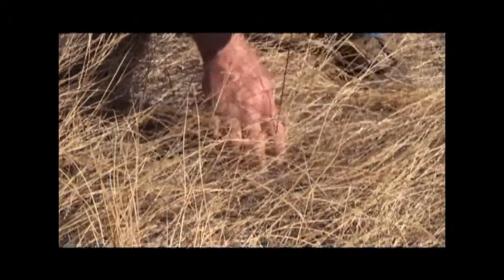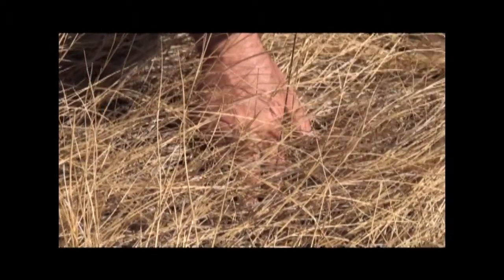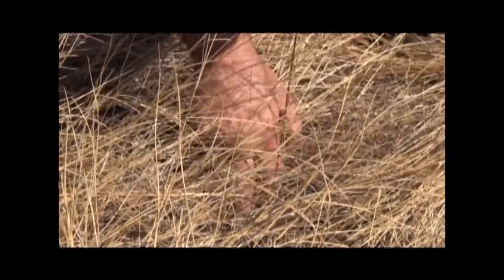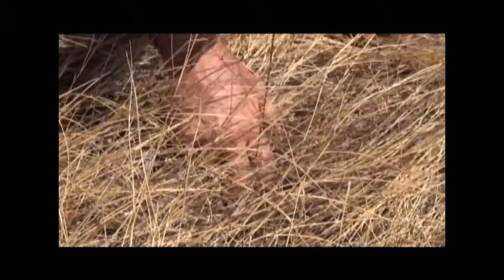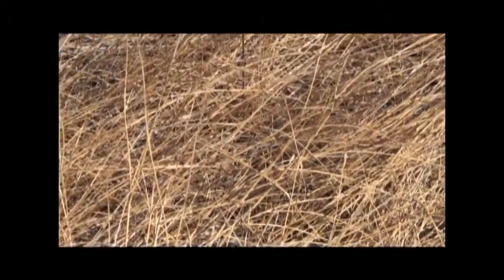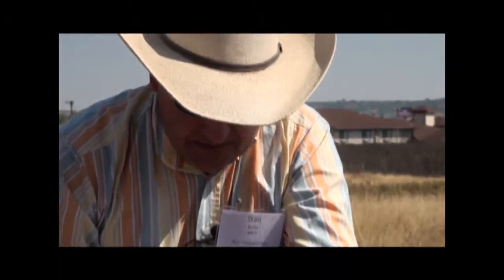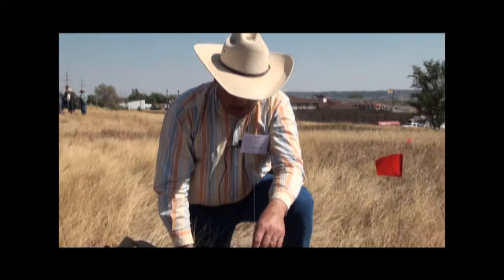If it's touching more than once, you can just skip that one. Right at the soil surface, I've got herbaceous litter — I can just record that as litter. It's not rooted in, it's just laying there. And then right at the soil surface, I just have bare ground. So what you're recording is canopy — what's sitting on top of the soil surface — and then what's right at the soil surface.